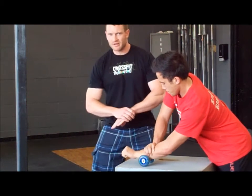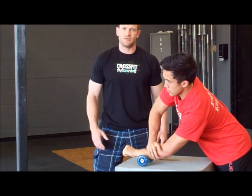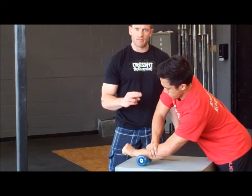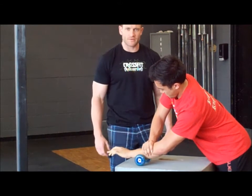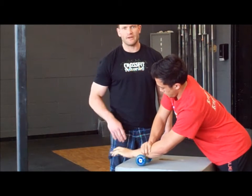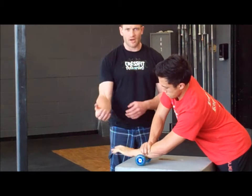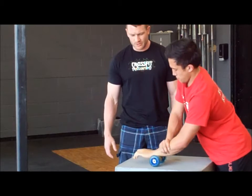And if we've got this on an elevated surface, you can move your body around however you want to optimize however much pressure you can put on top of that footballer. Right, good. So we get through 4 times traveling again, 1 inch, back down half an inch. Cross friction 1, cross friction 2, and then hit some flexion and extension in that wrist while under pressure. Good. And we would continue to do that as we worked our way up all the way to that elbow joint. Okay?